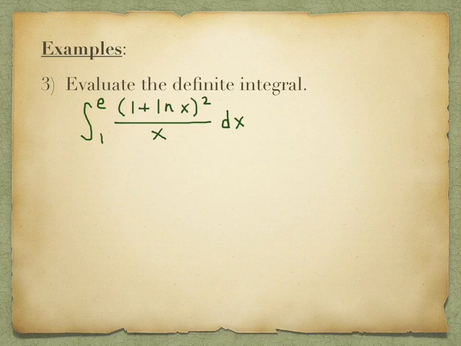Yes, I have limits of integration. It's what we call a definite integral. And we haven't done one yet in this section, so I want to make sure that you remember that process. The initial process doesn't change. The first thing we're going to do is figure out, do I use u substitution? Is there something else going on there? What do you think? What are we going to do?